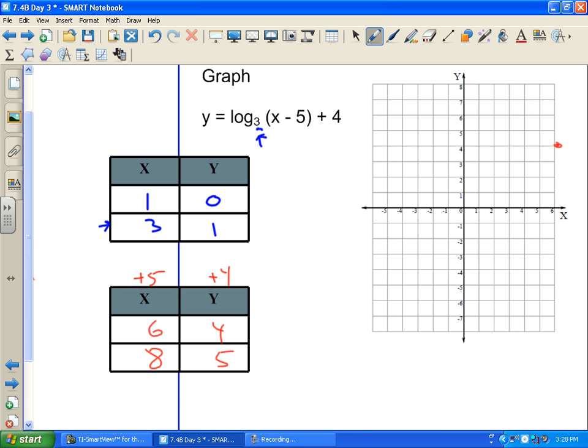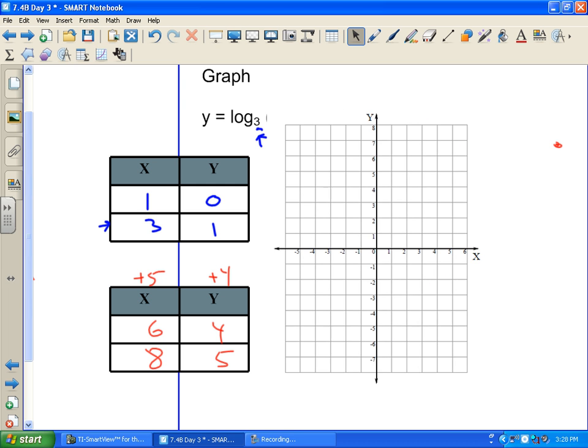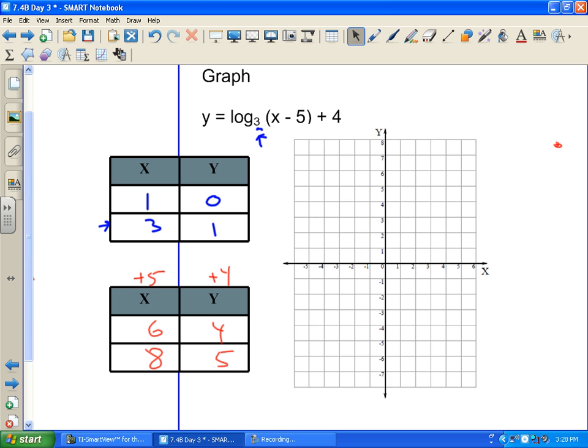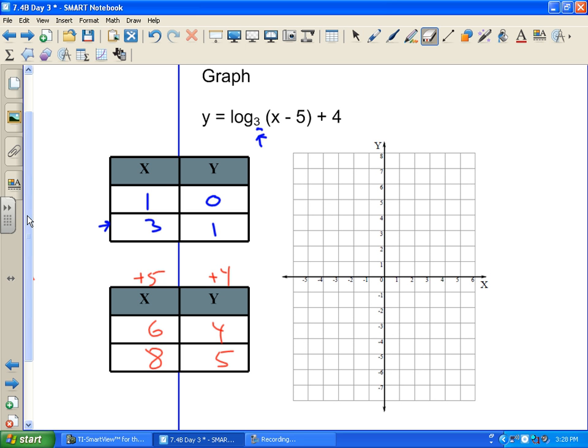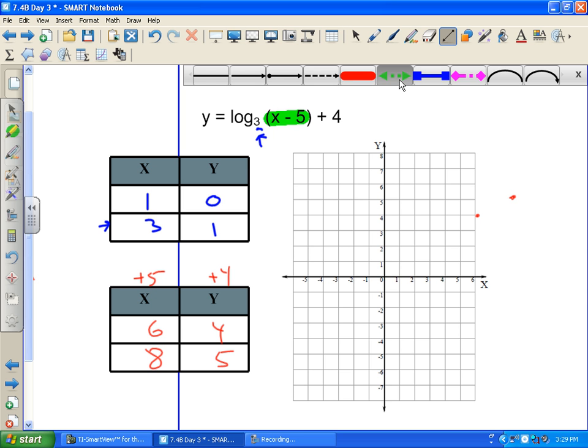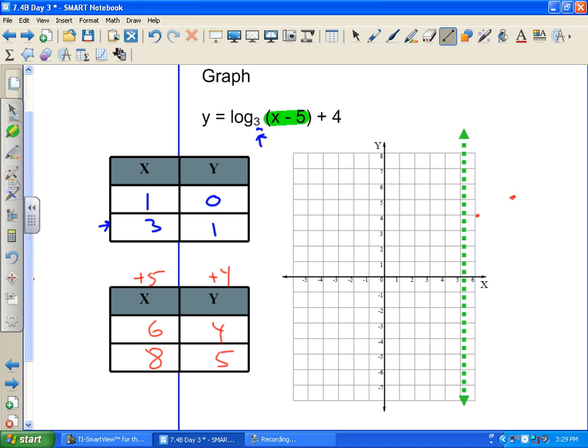I need to get a new graph. I'll just scoot this one over and sketch it. There we go. 6, 4, and 8, 5. The next point is going to be up there. Don't forget your vertical asymptote. Your vertical asymptote will be at opposite x. That's the big change again. We have domain restrictions. It's opposite x. It'll be at positive 5. Move that over just a little bit. There we go. And sketch it.